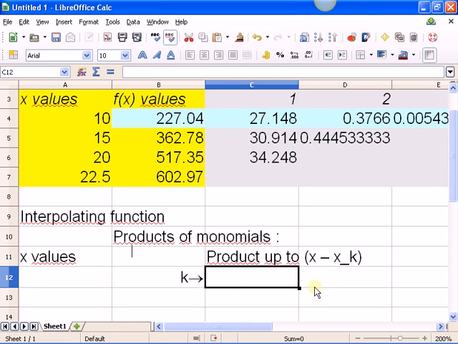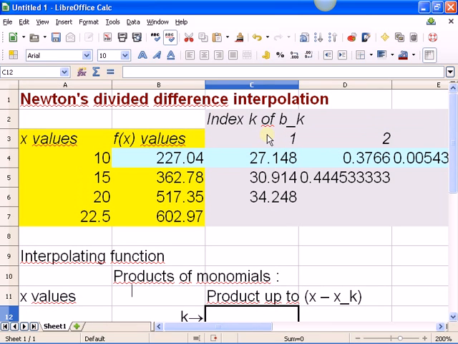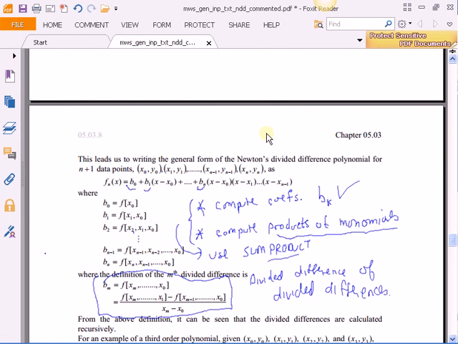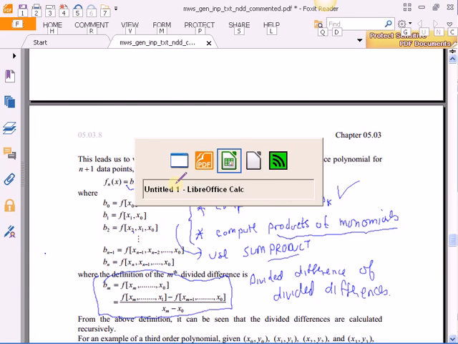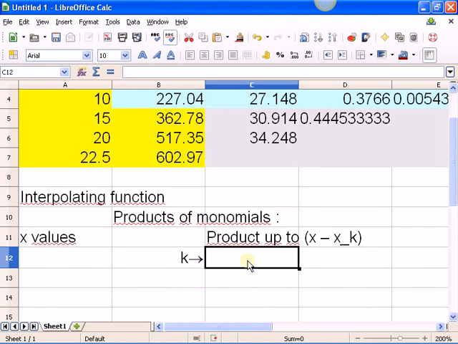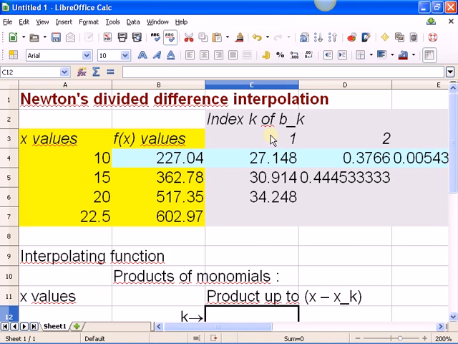All right, now notice that I'm going to multiply b1 by x minus x0. So the index k associated with b1 is 0. Okay. So what I'd want to put is 0 here. Now notice 0 is the same as this index k minus 1.